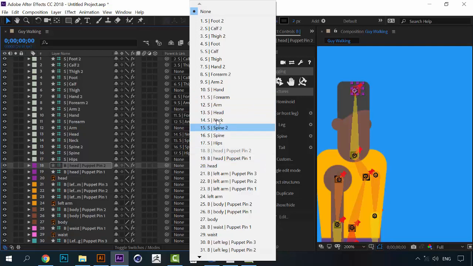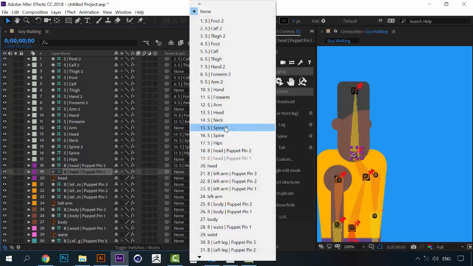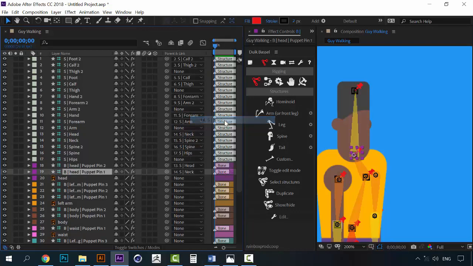So this puppet pin will go with S head, which is this one. Now the neck one will be with S neck. So you see what I'm doing. I'm just attaching the bones to the structure pin itself.